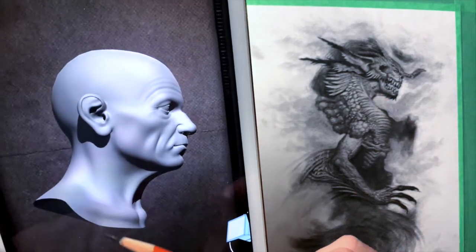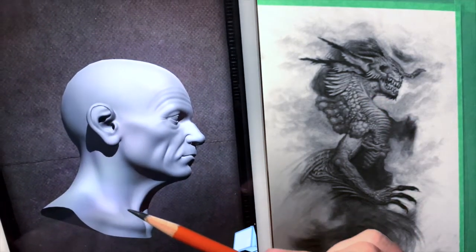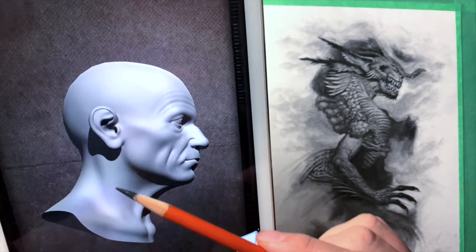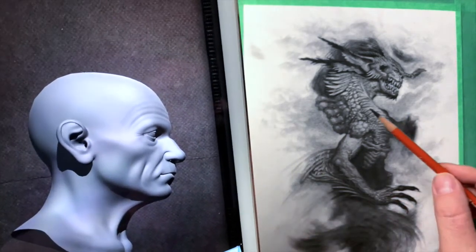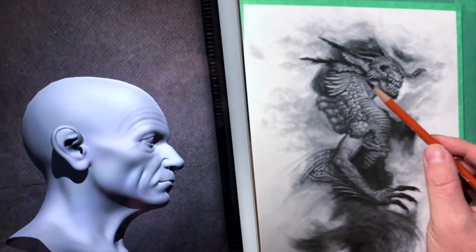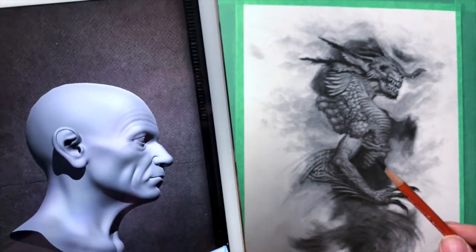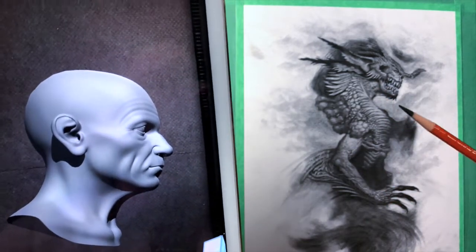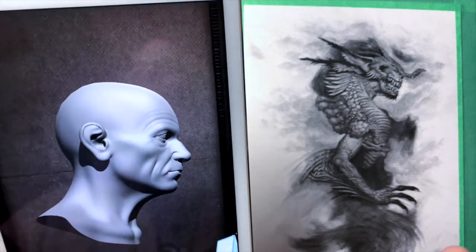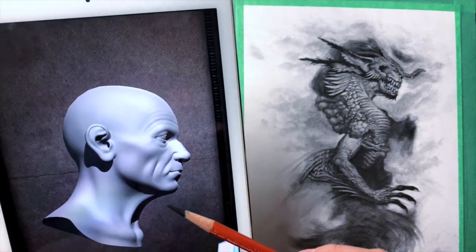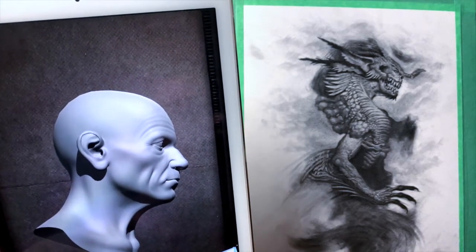But even this line that comes up here, and I can't remember the name of this muscle here, but you can see I've played with it a little bit, an exaggeration. And so even though it's a dragon, I'm pulling up this reference and I'm using it just to inform.